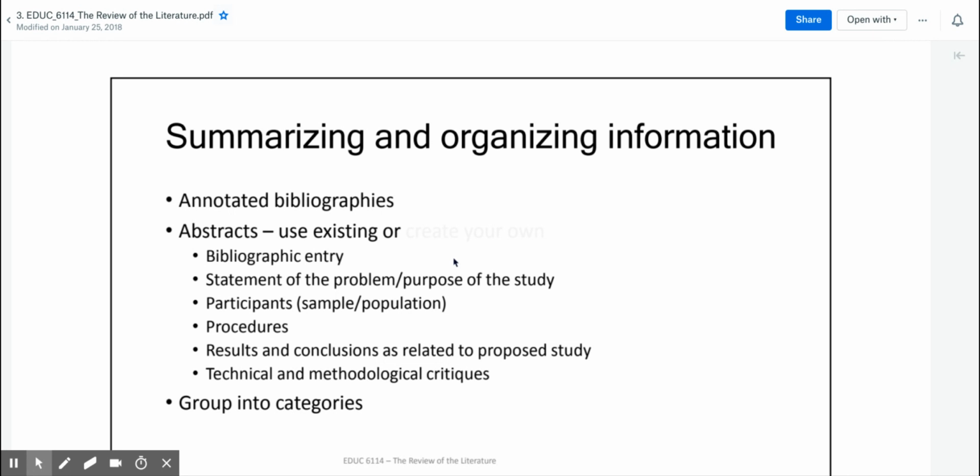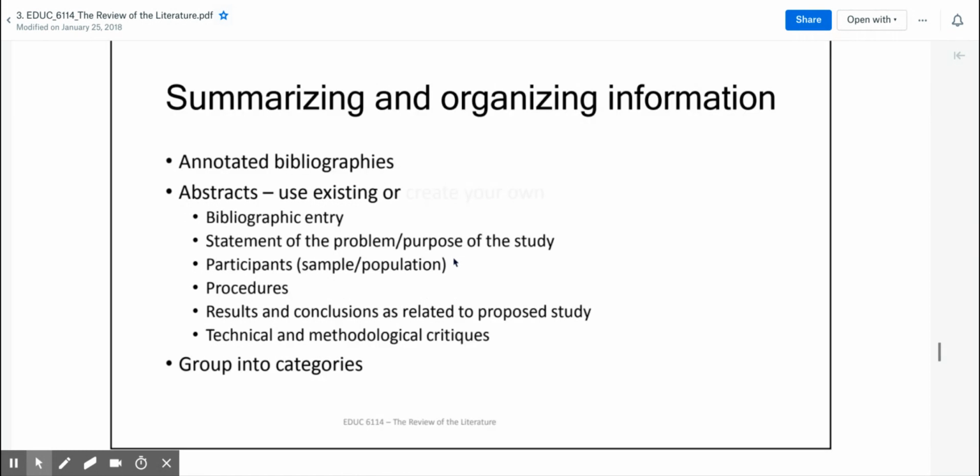Who wrote the abstract? The author did, right? So this is also a nice summary of that literature, but it is written by the author. The annotated bibliography is where you write a summary, including the evaluation, of the entire journal article. The biggest mistake is paraphrasing someone else's abstract and then saying, oh, I did an annotated bibliography, but no, that's not. You just paraphrased someone else's work.